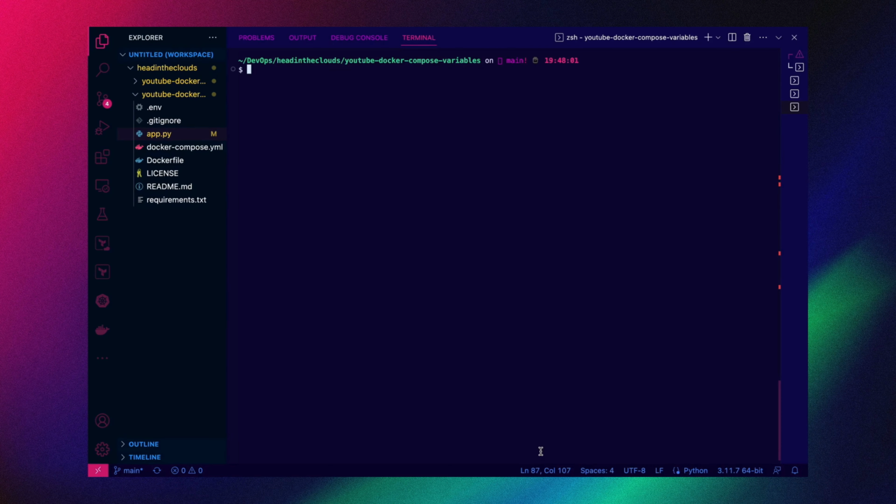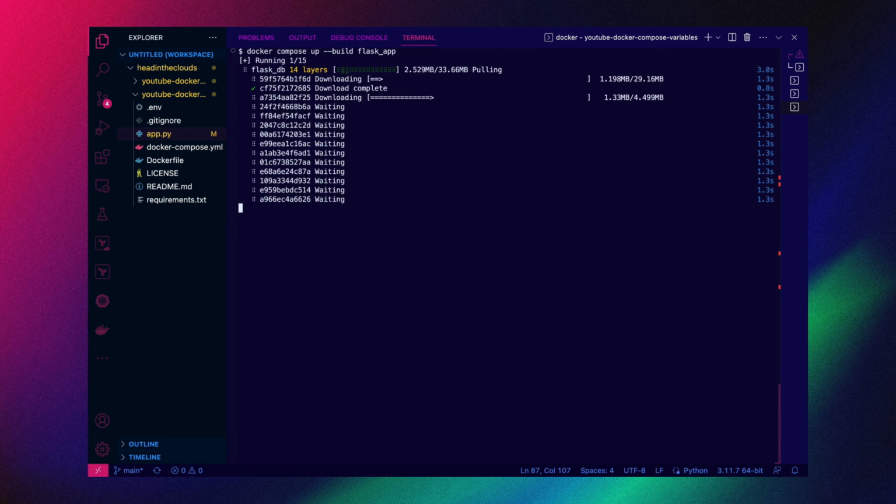All right, let's see this in action now. I'll start by running the Docker Compose command that will build the Docker image for our Flask application service, previously defined in our Docker Compose file. Then we will start the containers for that service, ensuring that any changes in our application code are reflected in the Docker image and containers.